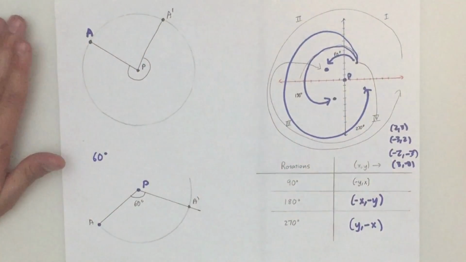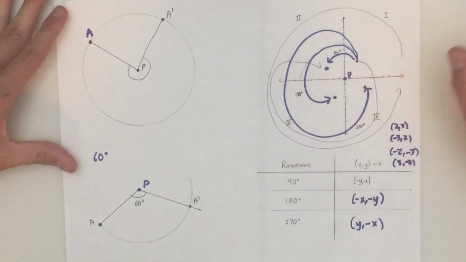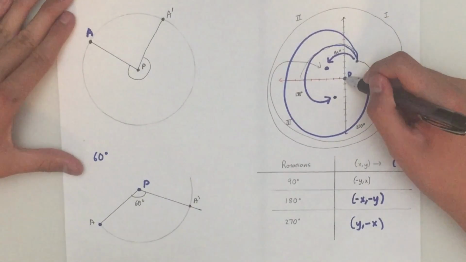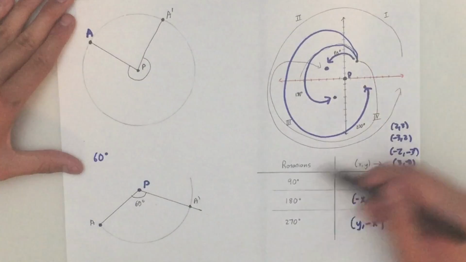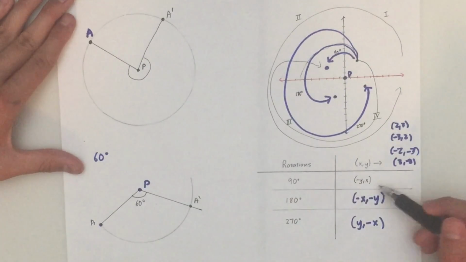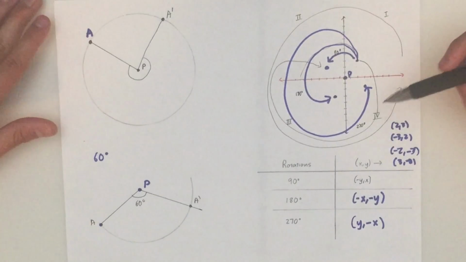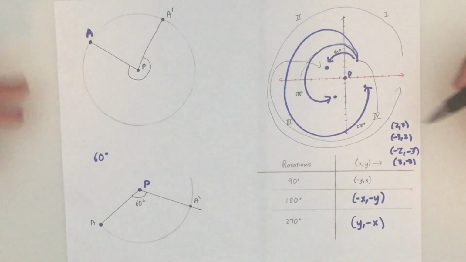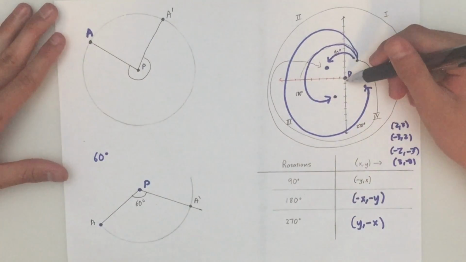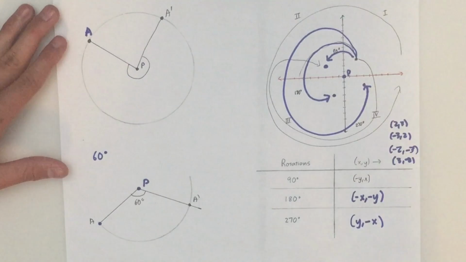And I forgot to mention this earlier, but the center of rotation on a coordinate plane is generally assumed to be the origin right here. Because if you don't assume it to be the origin, then none of these formulas work. All of these formulas only apply if the center of rotation is the origin. So almost always, or I can dare to say always, the center of rotation is going to be the origin when you see a coordinate plane.